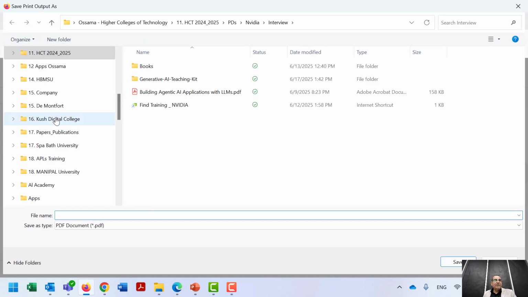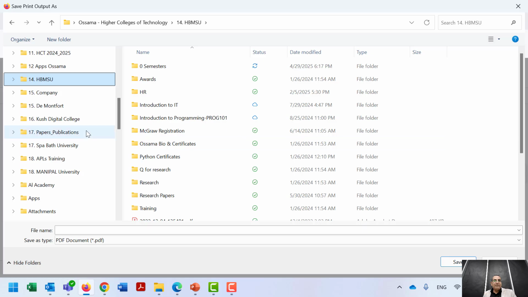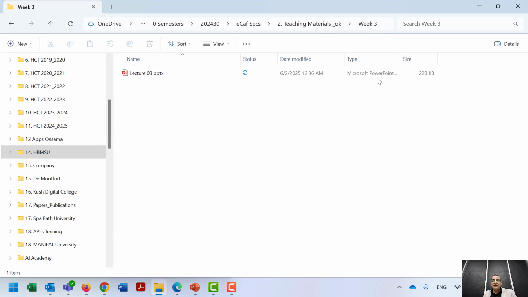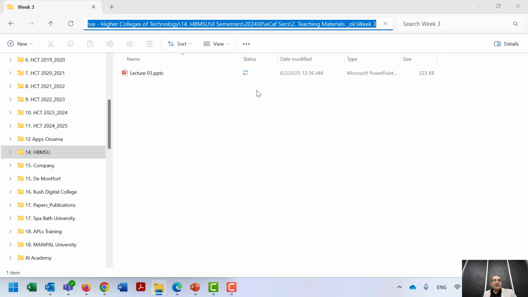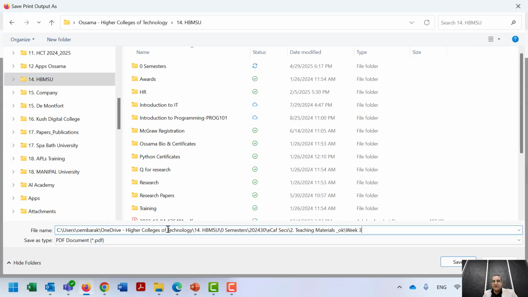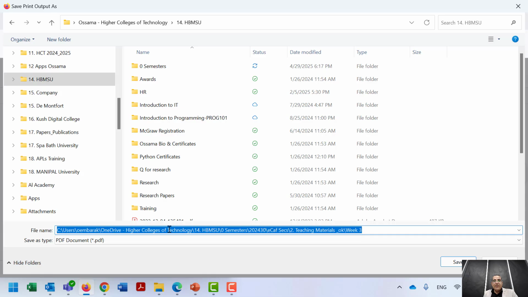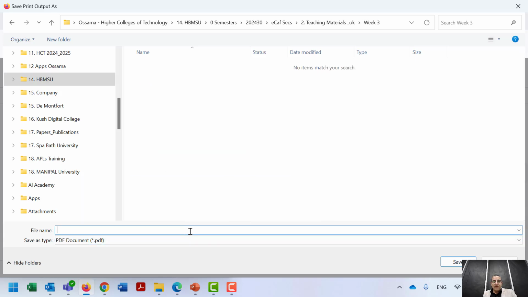Okay, so suppose that this is whatever the location that I need. See here, this is the location I see on my machine, and so I will name this as lab 1.